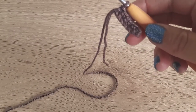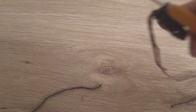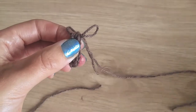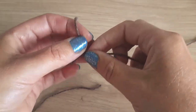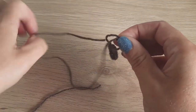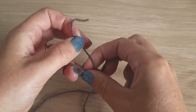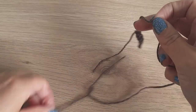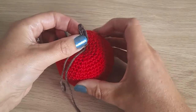Cut your yarn long enough so you can attach it to the apple. Okay, pull the yarn through. And then just knot these two ends together, that will sit in there with the leaf.